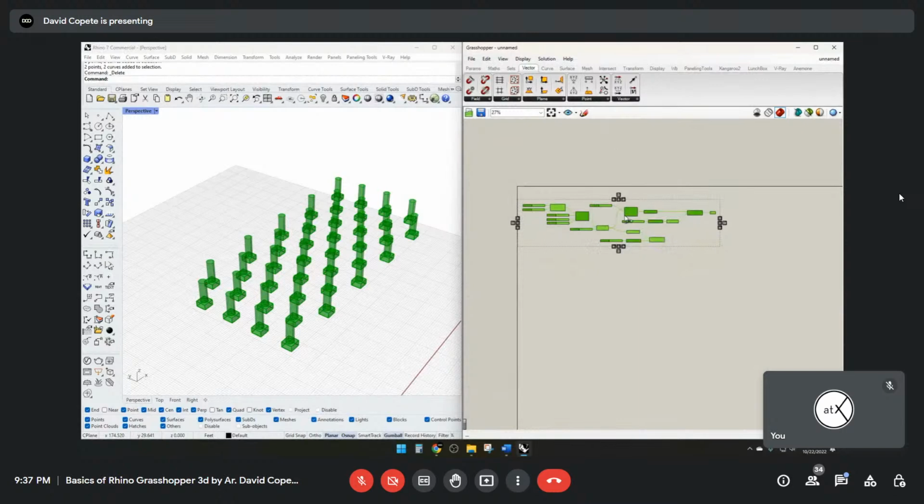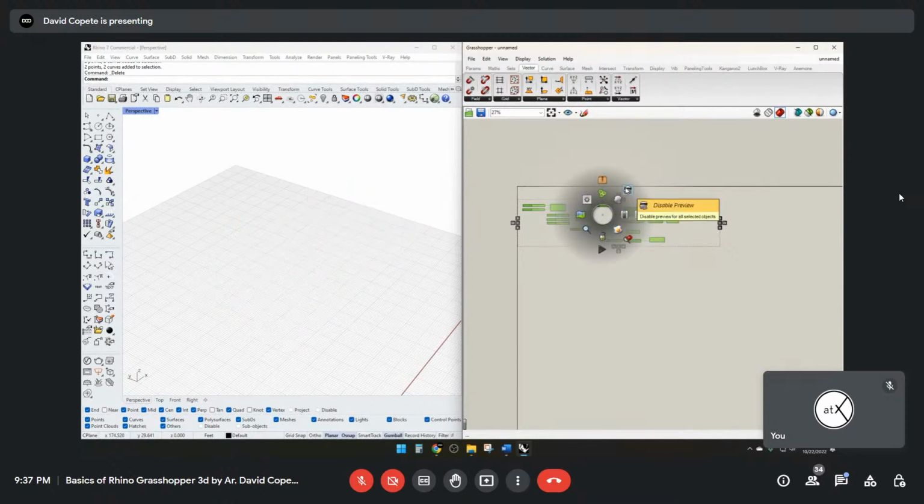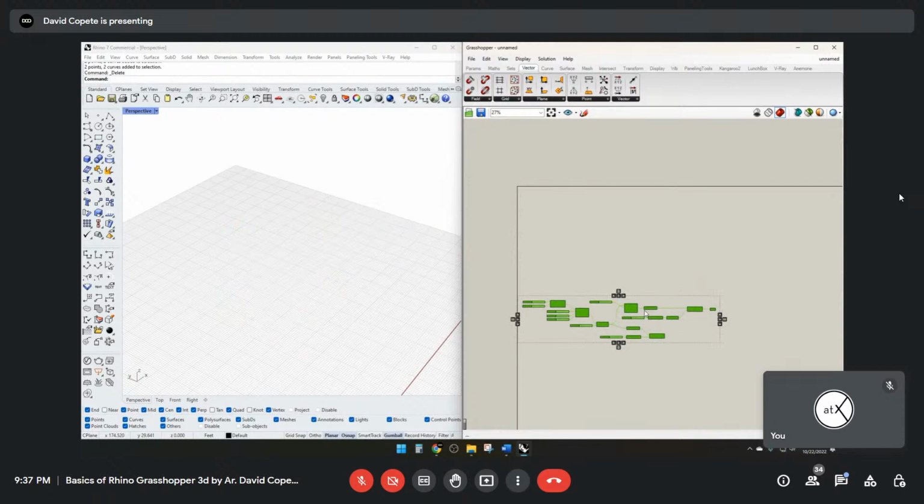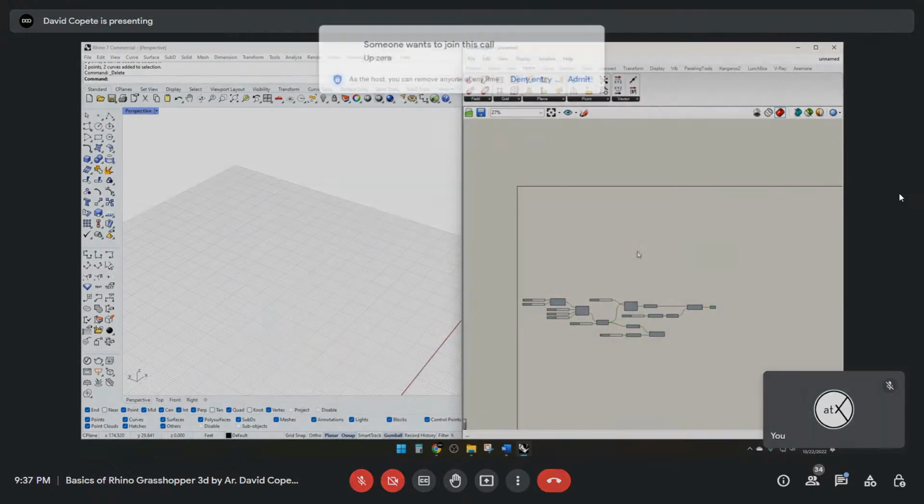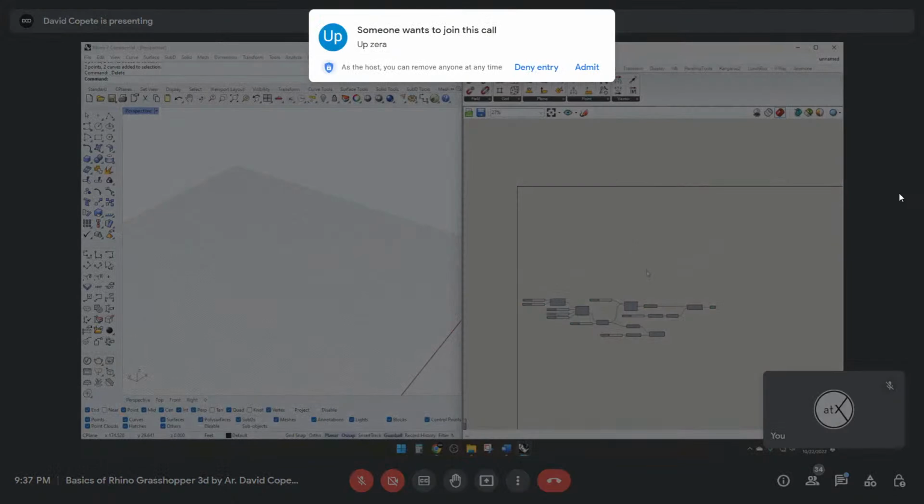One thing I didn't mention is if you're working with a Mac or a PC, you will actually have different commands. So I'm not sure how the Mac one works with this one. When you middle click and disable the preview, you can disable the preview on everything that you have here. With Mac, I'm not really sure on that one.